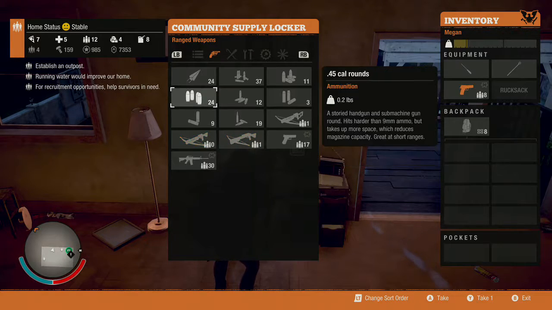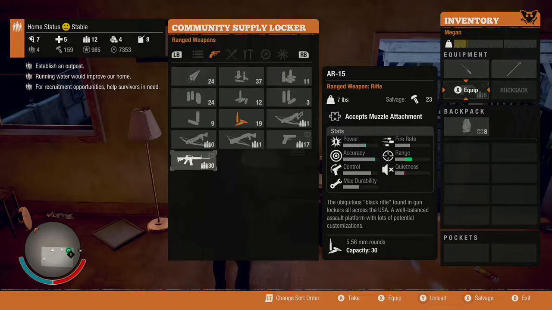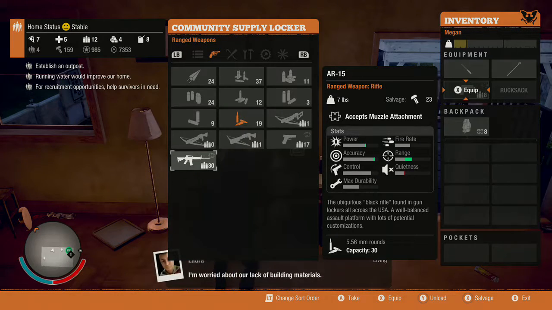So with weapons, you can unload them, or you can keep them loaded in the supply locker. I like to keep a couple, like the AR-15 and either semi-automatic or automatic weapons, actually loaded in the locker, in case of emergency. You can get 3 full hordes attack your base at one time. If you have juggernauts and ferals coming into your base, you can just grab a couple of those, and they're already loaded, and you can just start firing right away. I'm worried about our lack of building materials.